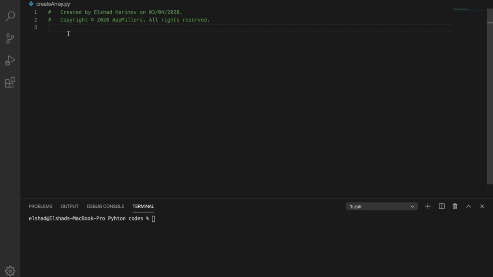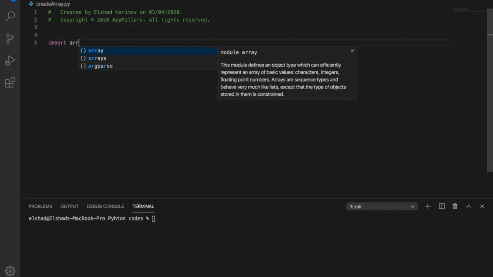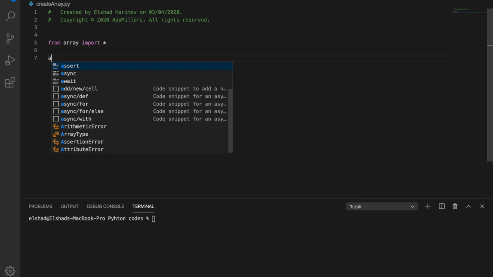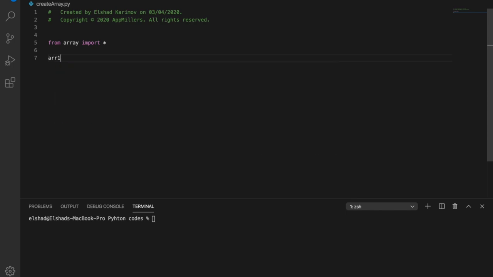Here first I need to import the array module. It's going to be like this: from array import everything. Then after importing this, I can create a sample array like this: array1 equals array. Then here I'll put integer.